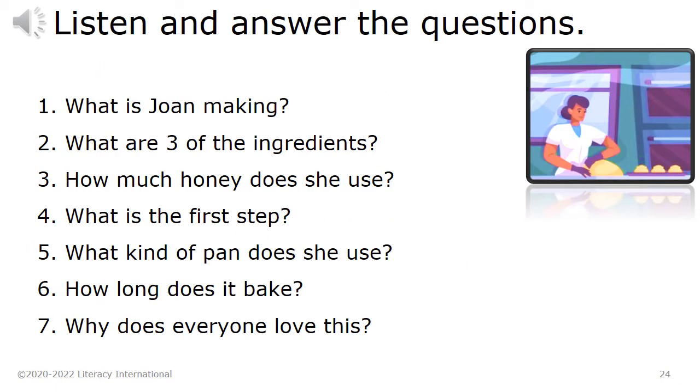Hello and welcome to my show, Cooking with Joan. In tonight's program, I'm going to show you how to make a light and delicious loaf of oat bread. Here are the ingredients. You'll need to measure out: 1 cup of boiling water, 1 cup of oats, 1 quarter ounce of dry yeast, 1 third cup of warm water, 1 quarter of a cup of honey, 1 tablespoon of butter, 1 teaspoon of sugar, and 1 tablespoon of cocoa. Be sure you have the right measurements.